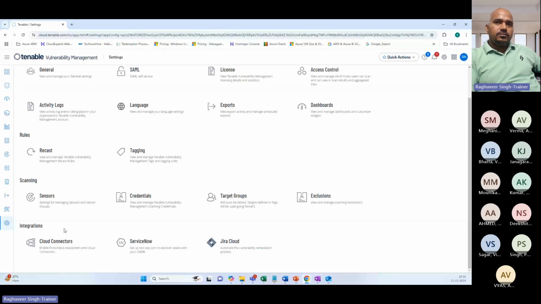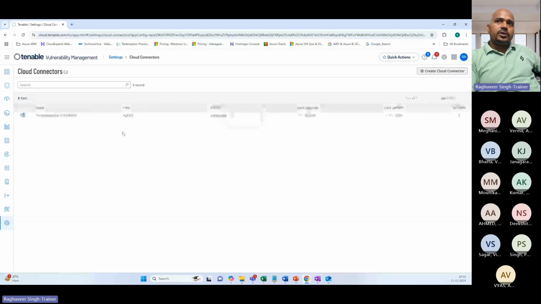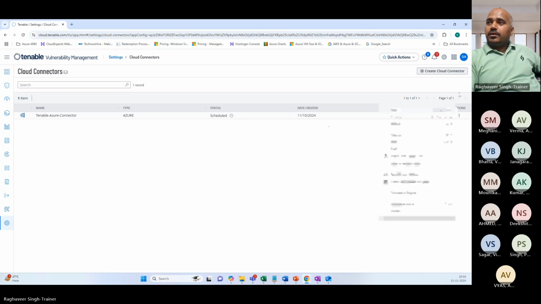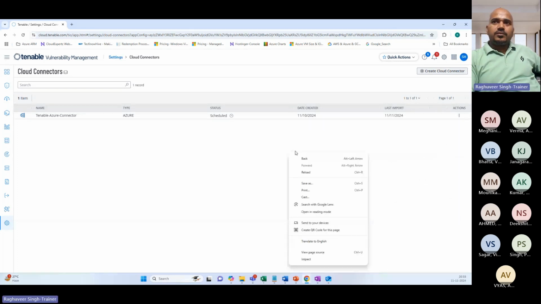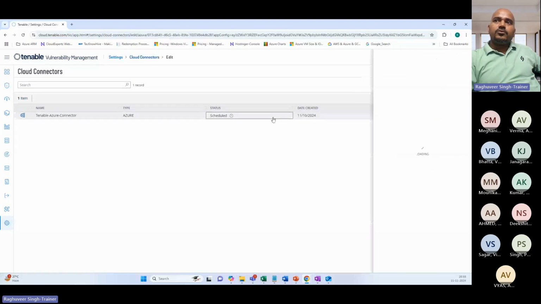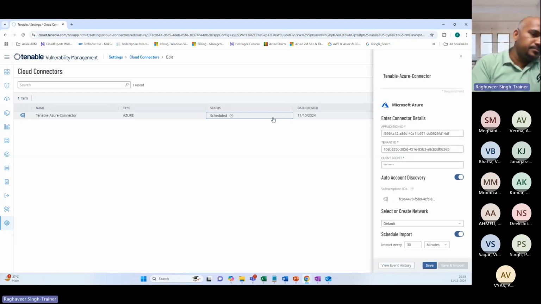So with Cloud Connector, you can see when I click on Cloud Connectors, I have already created one connector with Azure. Unfortunately, I lost access to Azure today, which is a known issue with Microsoft, wherein some of my participants in the day session lost access to their tenant one after another. And today it was my turn. I also lost access. So we'll connect with Microsoft and try to understand why this is happening. But right now you can see this is where we can create connectors. So you navigate to the connectors dashboard. Give me a minute.